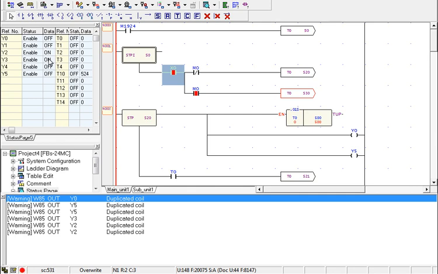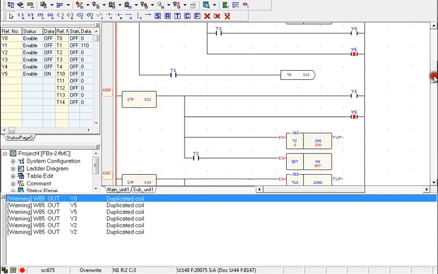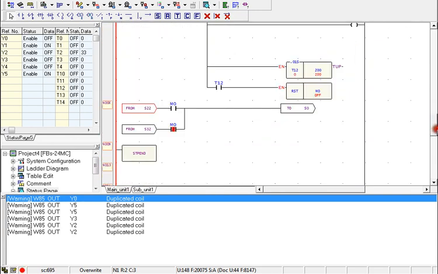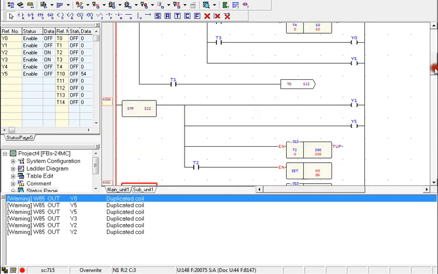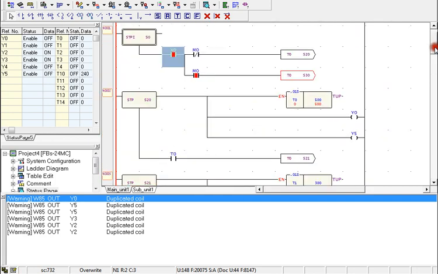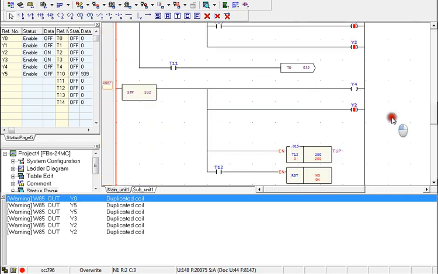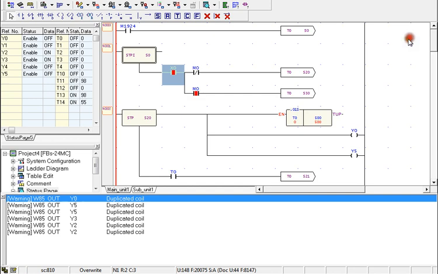So this is the procedure for traffic signal using the step method. Hope you understand the second part of traffic light using step method.